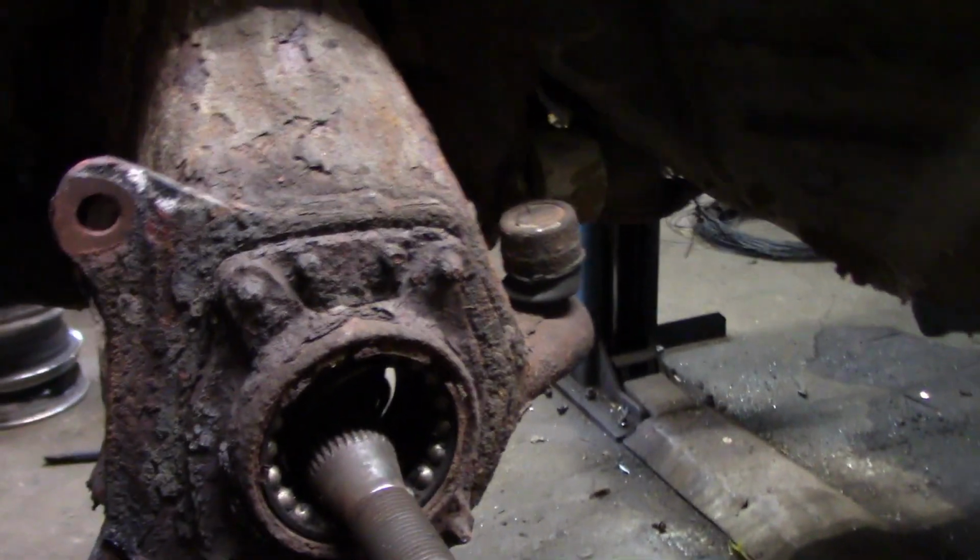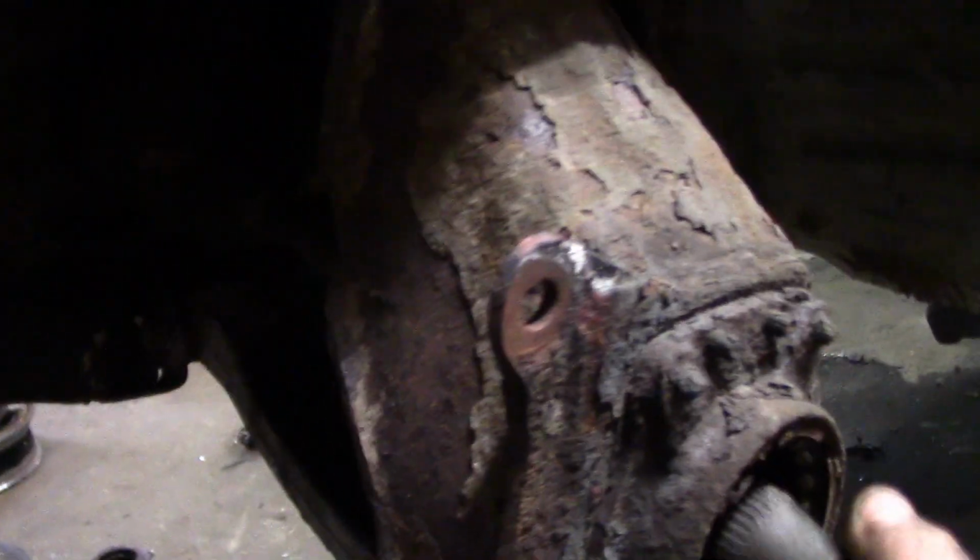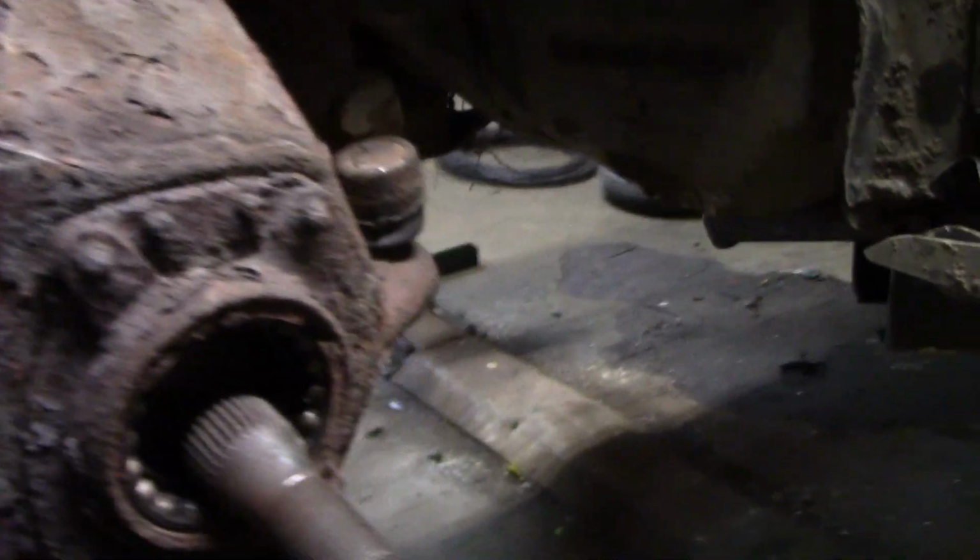So what we're going to do now is contact my buddy Josh, who I think is the Lumina guy around me, and see if he's got any spare wheel bearings sitting around. I don't think he will. Other than that, we're going to go to Rock Auto and buy some new wheel bearings for this thing, because I can't be going into a derby with this.